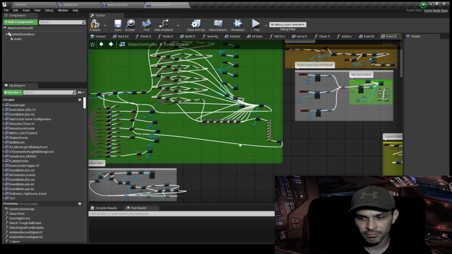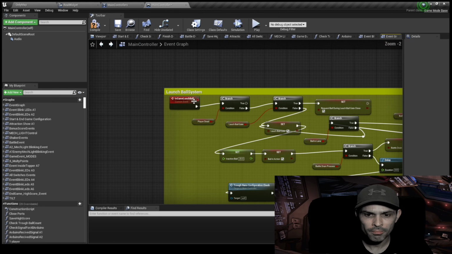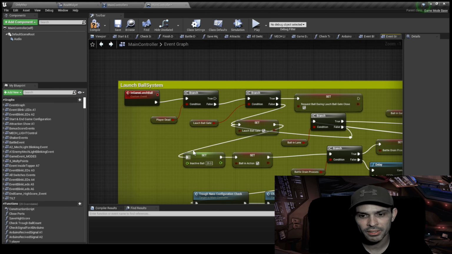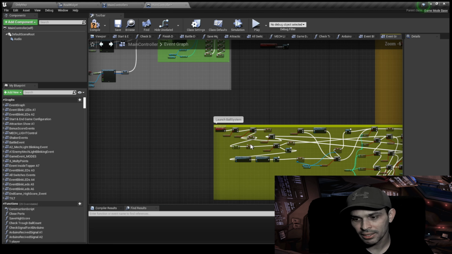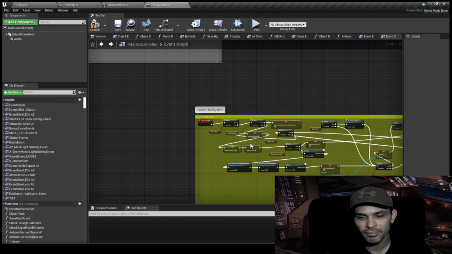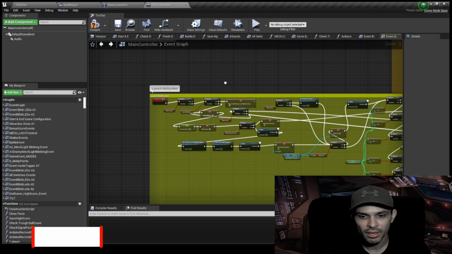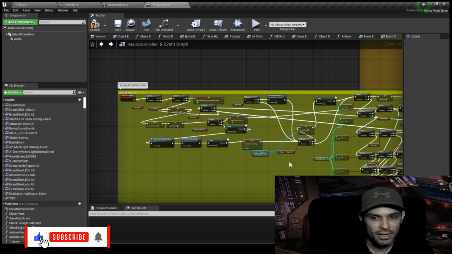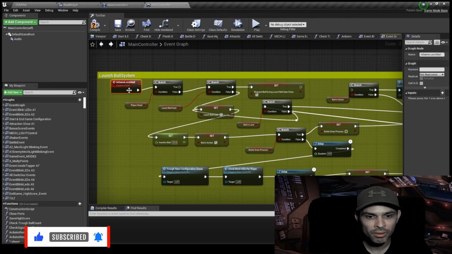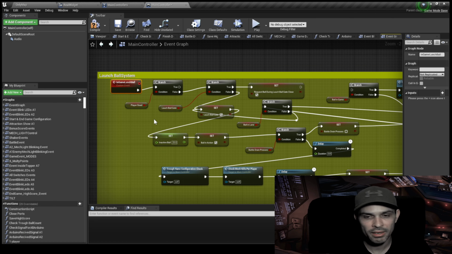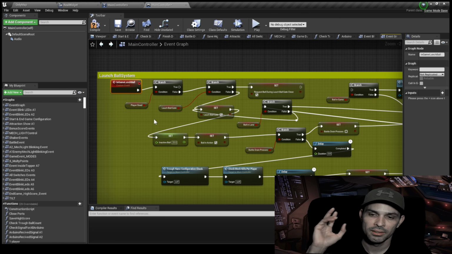And then I will show you here my launch ball, which is what happens every time that I request a ball launch. This is what it's doing in my game. Depending on the game, you will add whatever you want here, or you do it your way. But basically I show you here so you understand what happens every time that I call a ball in my game. So let's say the game is starting, I will run the video, and then I launch a ball.